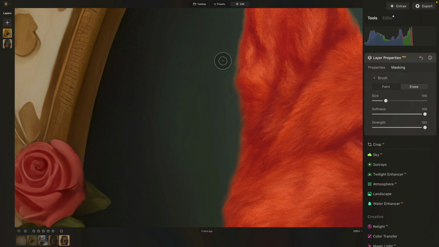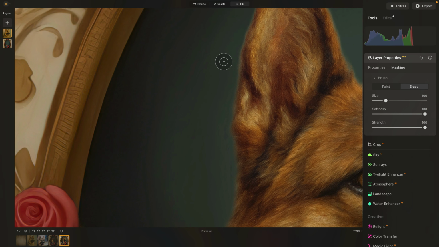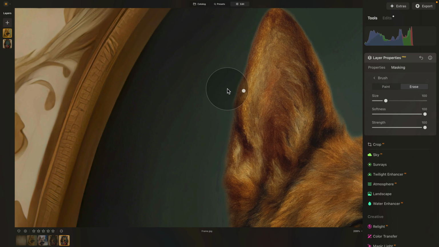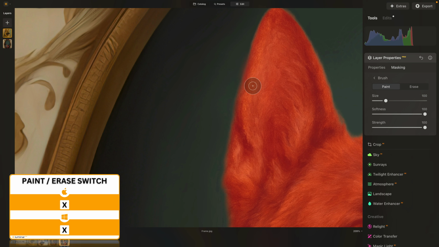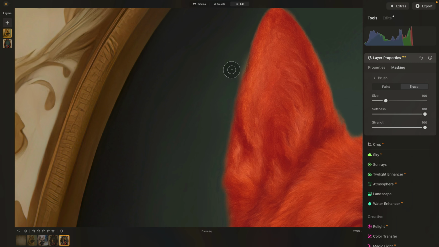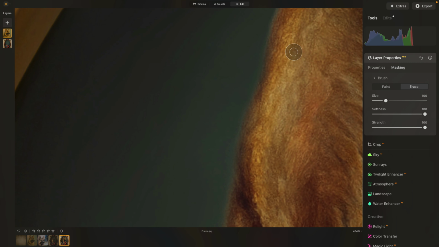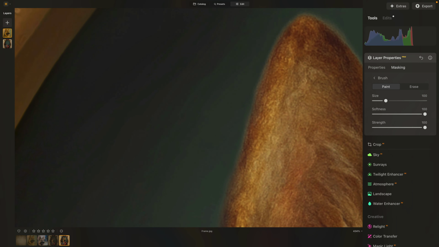Ideally, you would be only brushing with the edge of the brush and only removing the areas which have that little glow. If you make a mistake, hit X, that will bring you back, and you can start to paint the layer again. If you need, you can always zoom in a little bit closer and just basically take it from there.